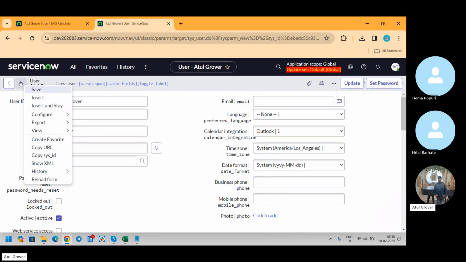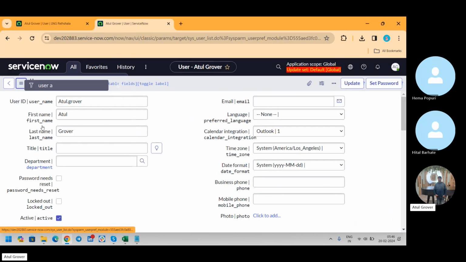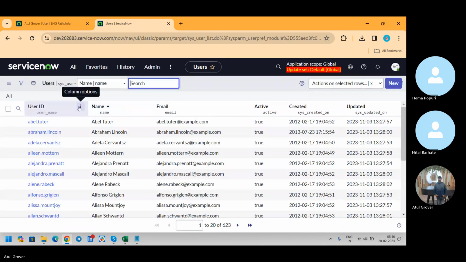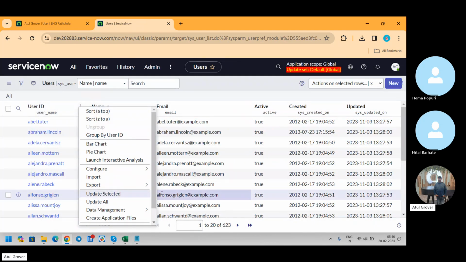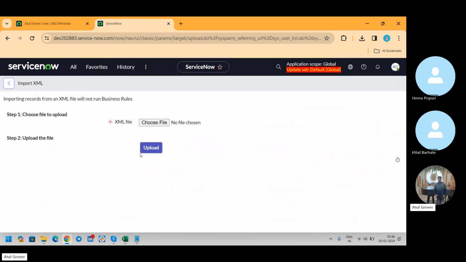Go here. Click on the user admin. ठीक है? Click and import XML.